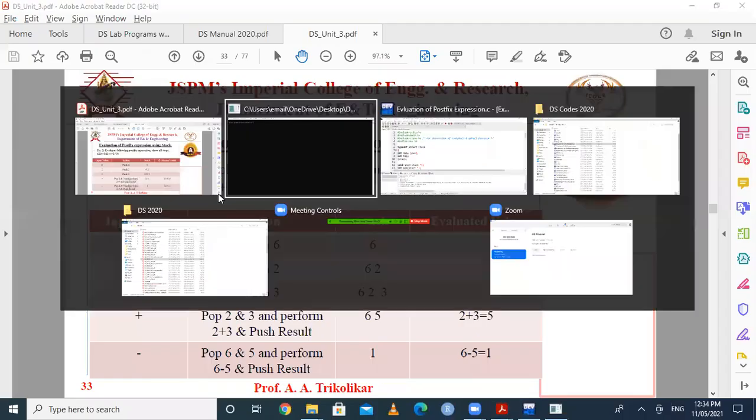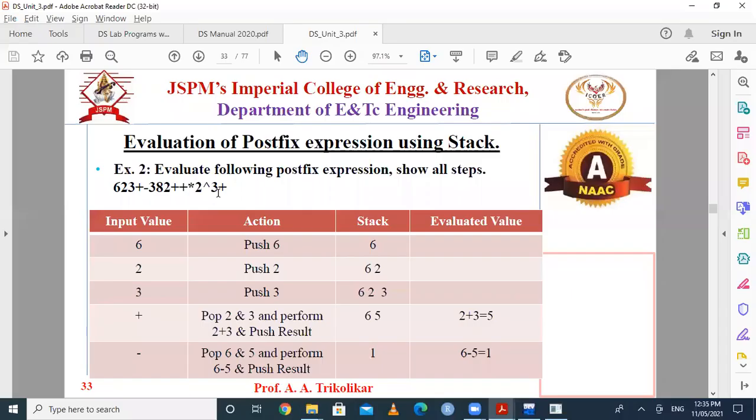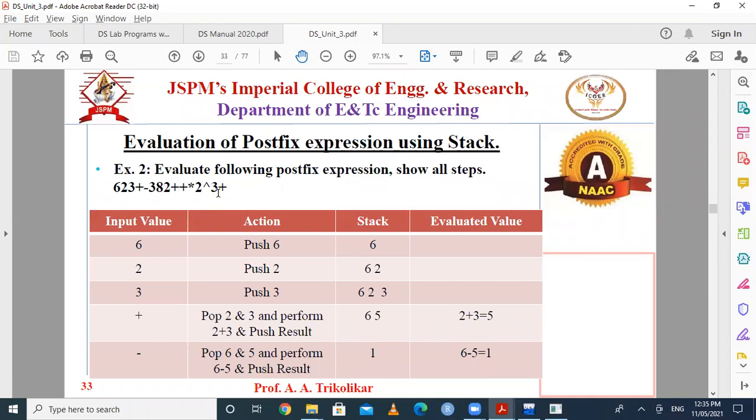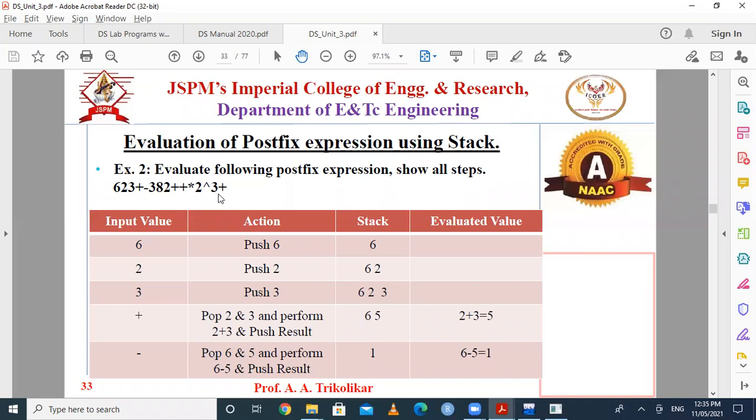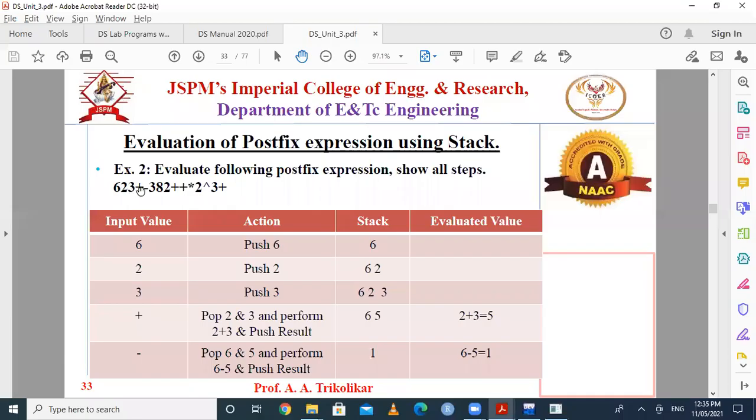So it is A B C, then plus minus, then D E F, and after that plus plus, then multiplication, then G, then raised to, and H, as well as plus. So I am writing this expression 623 plus minus 382 plus plus multiplication 2 raised to 3 plus in terms of A, B, C, D, E, F, G, H.